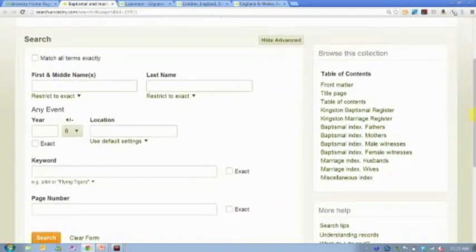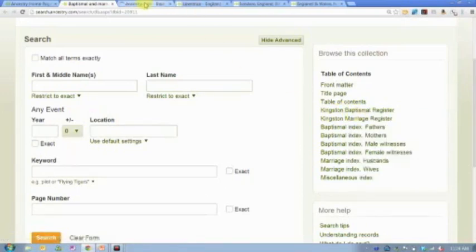Now, what you'll notice over here on the right-hand side is there is a browse box. Browse this collection, right? However, it says table of contents, which alerts me that this is a book, not necessarily a reel of microfilm that Ancestry.com has digitized. So Ancestry has digitized this book, and using these quick links, I can jump to any specific chapter or location in the book. So I could go right to the front of the book and see the publication information, the title page. There is a table of contents. If I come in here, it looks like there's also index information in the back of the book. And then here, right in the middle of the book, are the baptismal and marriage registers.